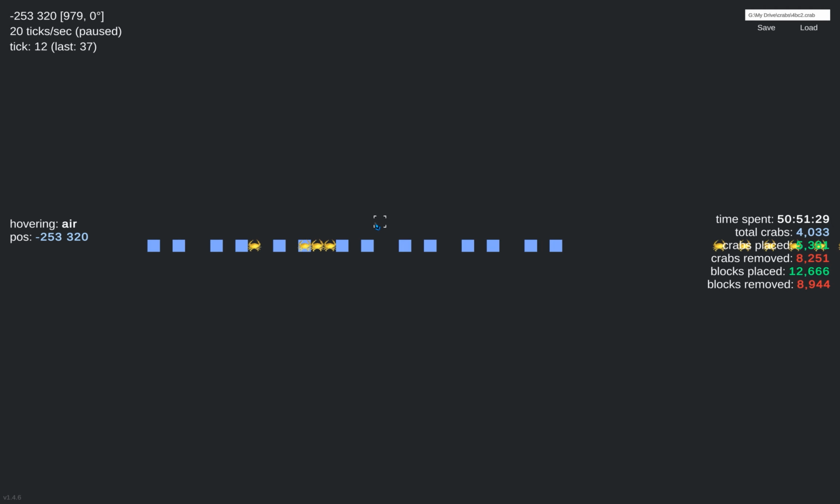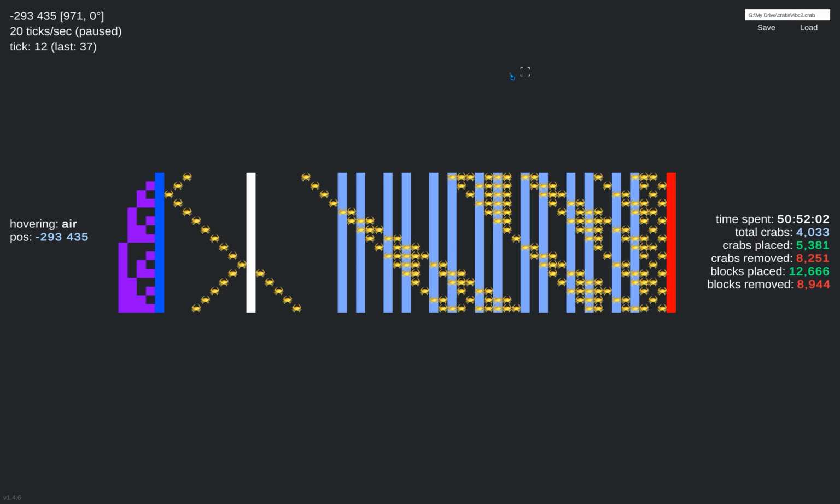Then I tried to think of a way to visualize this, so how can I actually look at this rule in action? So I ended up making this, which has 16 cloners on the left side, all at a different phase, going into this pattern repeated 16 times. Then at the end, I've just got this destroyer line to stop the crabs from getting out and destroying things.